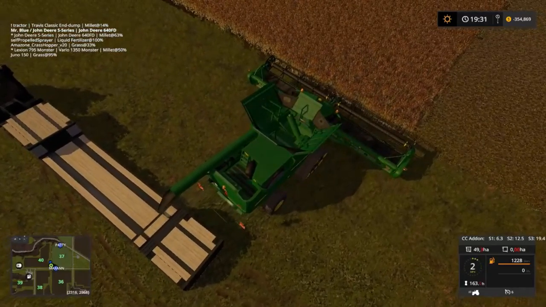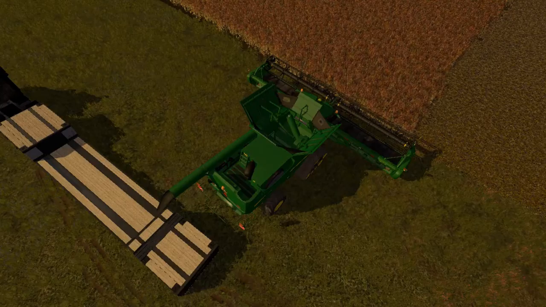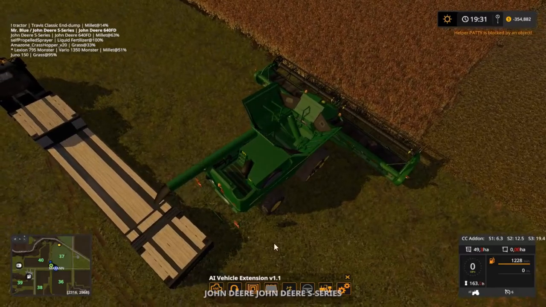Whoa, don't hit the trailer. Alright, that's the only thing I hate about it. I have to kill the motor. We're going to activate that, hit OK. Then we're going to take our little mouse here.